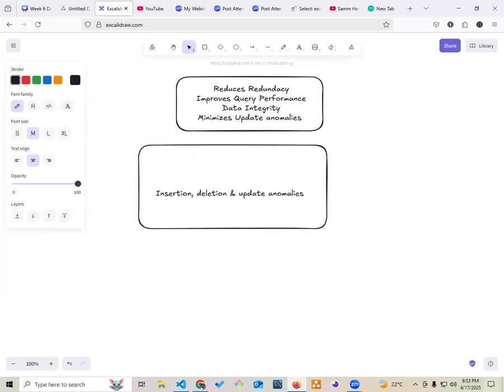And then we can also add, okay, so with insertion, deletion, and update anomalies, any form of change in a table can lead to errors or inconsistency in other table if not handled carefully.